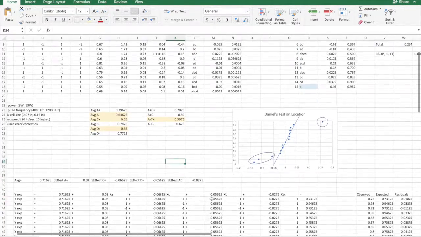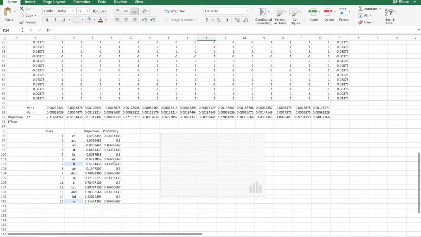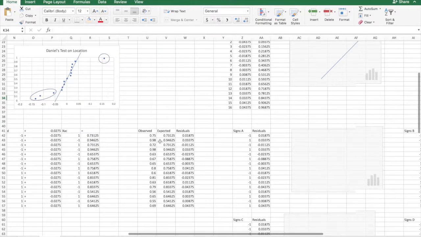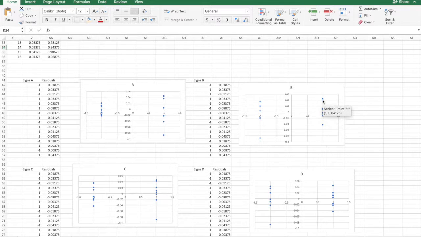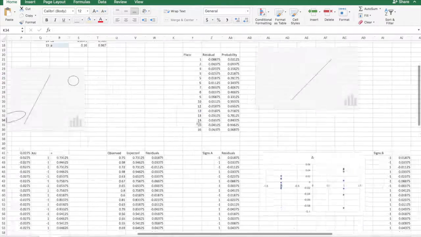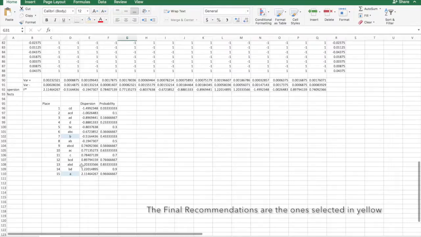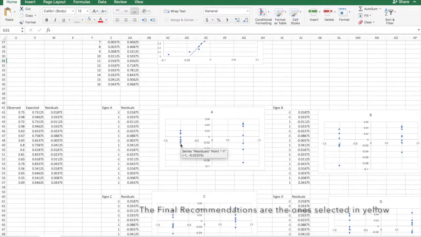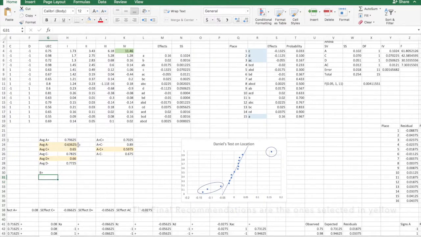And now we have to consider also dispersion. In here we obtain that A and B has an effect on dispersion. Let's go to the graphs of dispersion, and we'd say, well, B plus has a lowest dispersion, so we select B at its high level. And then we would have to check the dispersion for A, and in here we clearly have that A at its low level has the lowest dispersion, which is what we have obtained in here.